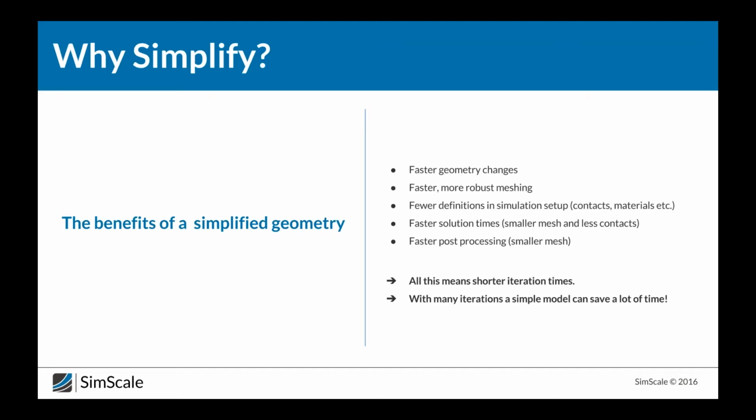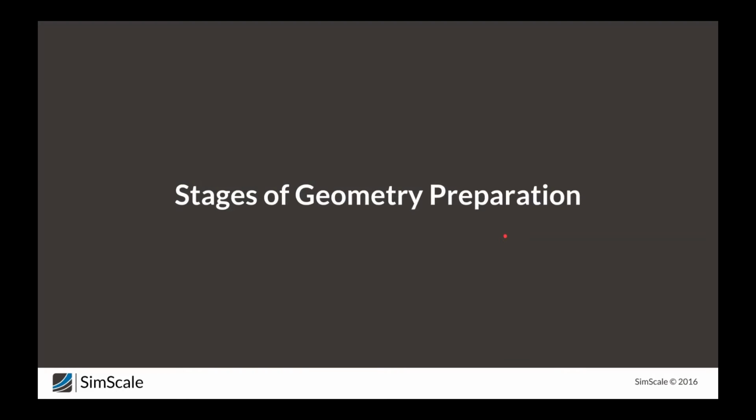And what it allows you to do is when you have a simple, robust, fast geometry, you can iterate much quicker. And so what I mean by iteration is you can go through those steps many times and you can try different approaches to whatever it is you're trying to solve, and each iteration of those is quick because you're working with efficient geometry. So that's why you would do this process.